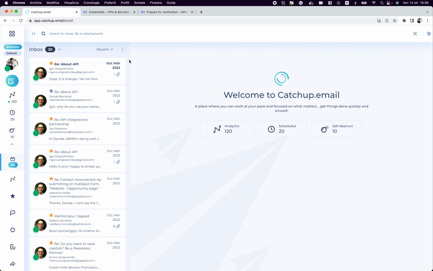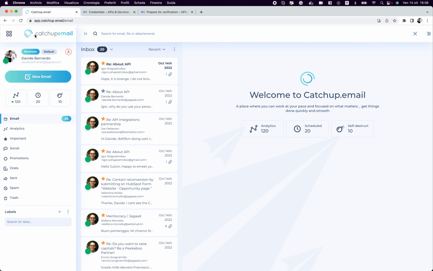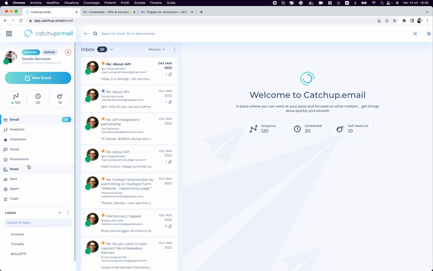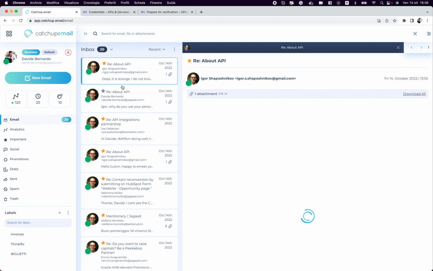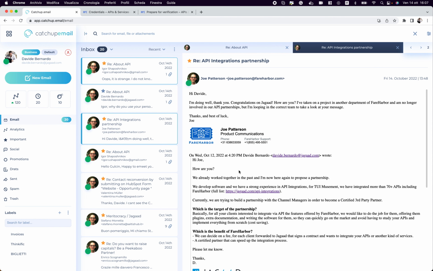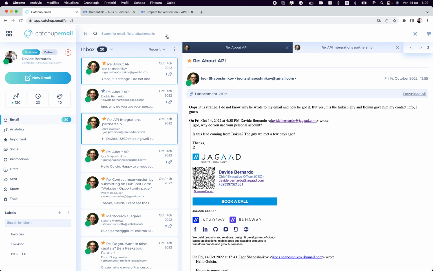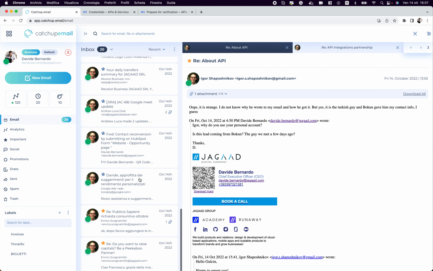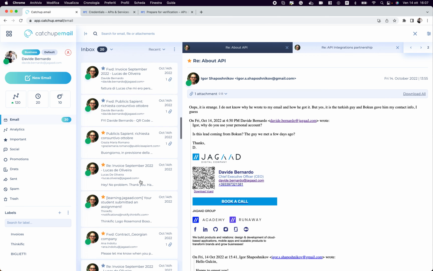After that we are logged in to our mailbox, so that's real data, and we are checking my mailbox. We can expand the menu on the left to give you more visibility about the features. Here I am able to open the email and get the contents, and I can also open another tab so the user can quickly move between emails without searching directly in this bar. We are also able to paginate the emails, so we can use an infinite scroll without having any arrows as the standard clients are doing right now.